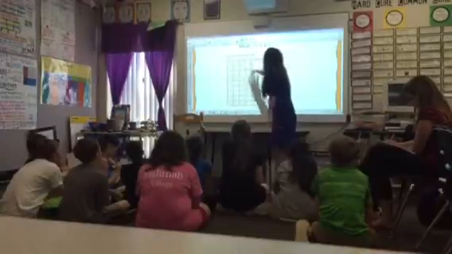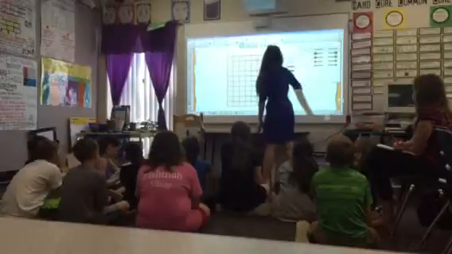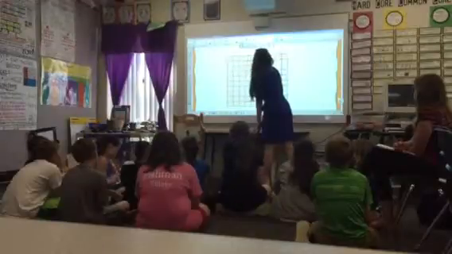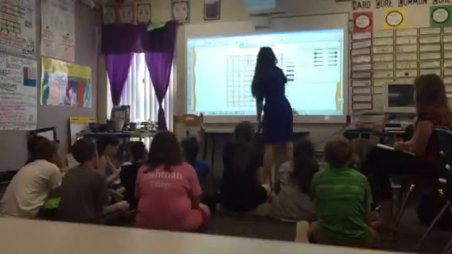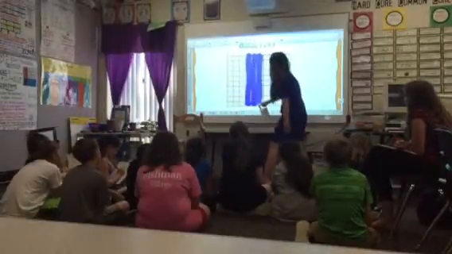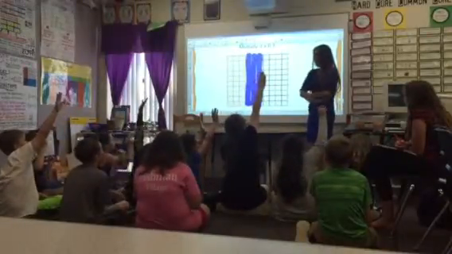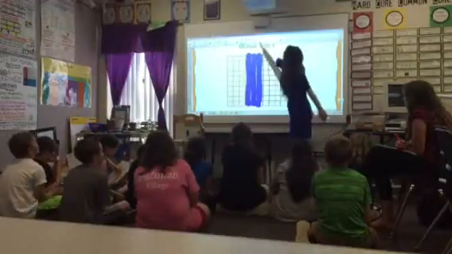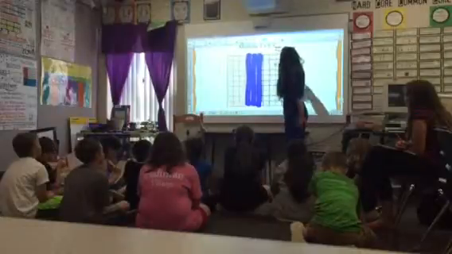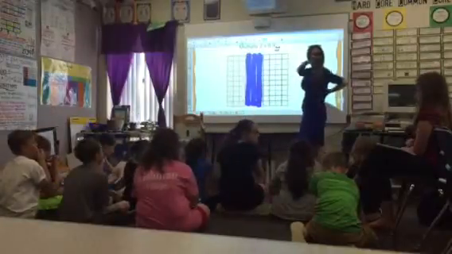To do 2 times that, I would need another 3/10. So let's shade in. There we go. 1, 2, 3. So, looking at this model, what is my answer? What is my product of 2 and 3/10? What's my product, Jordan? 6/10. Yeah, it is 6/10 because now we have a total of 1, 2, 3, 4, 5, 6. And how do I write 6/10 as a decimal? Kira. 0.6.